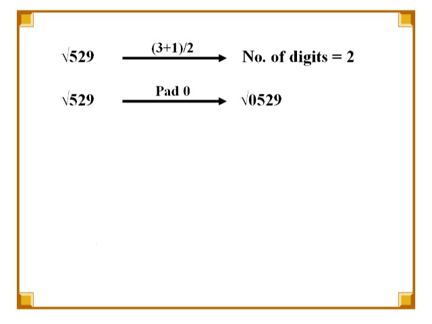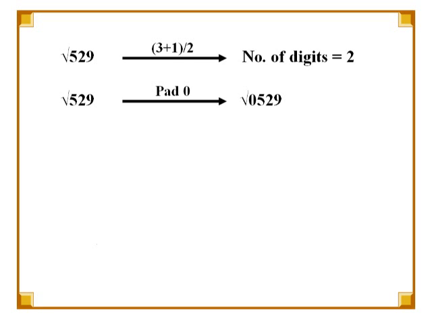We'll try another example. Let's find out the square root of 529. 529 has 3 digits. According to our formula, the number of digits in the square root is 2. Since the number of digits in 529 is 3, and 3 is an odd number, in the next step we will add 0 before 529.